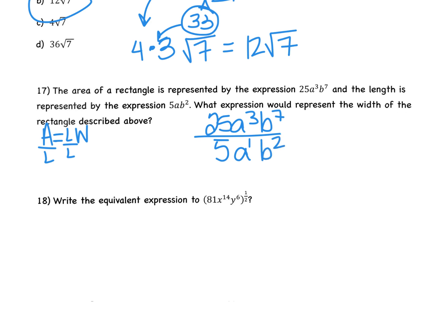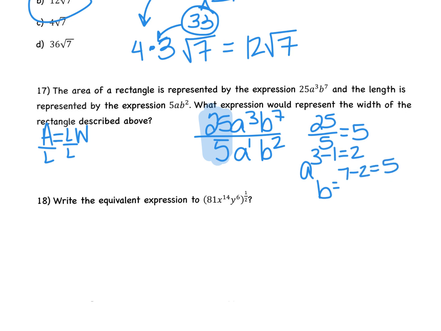And then we're just going to go through the steps, right? Regular numbers, regular math. So I can do 25 divided by 5 is 5. Do not write 20. We are not subtracting that. Then I can look at my a's. I'm dividing, so I know I need to subtract, is a 2, only because those are exponents, right? We don't subtract our regular numbers. So I get positive exponents, so my answer is going to be 5a squared b to the 5th.